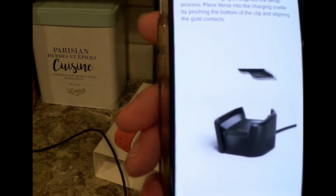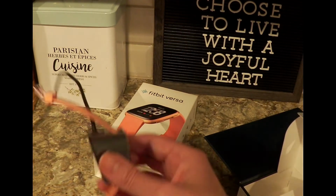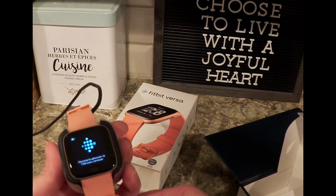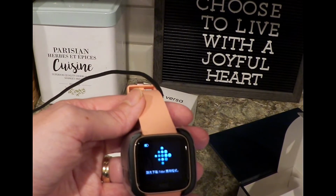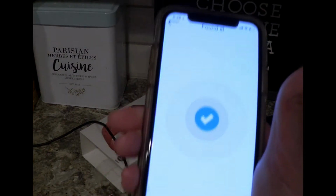Keep the Versa charging throughout the setup process. Place the Versa into the charging cradle by pinching the bottom of the clip and aligning the gold contacts. Oh, okay, yeah. So it is set up there, and it's at least 50% with the battery. It's over that. Looks like it's almost 70 or 80. So I just hit next on there, and it says it's searching for my Versa. Okay, and it's found it.